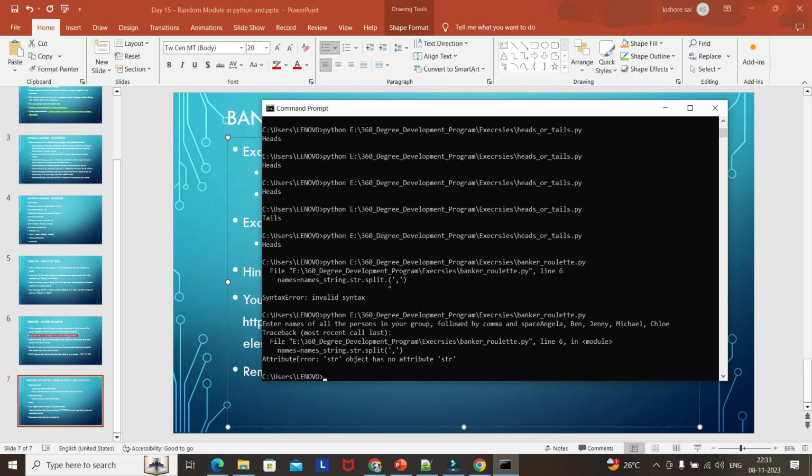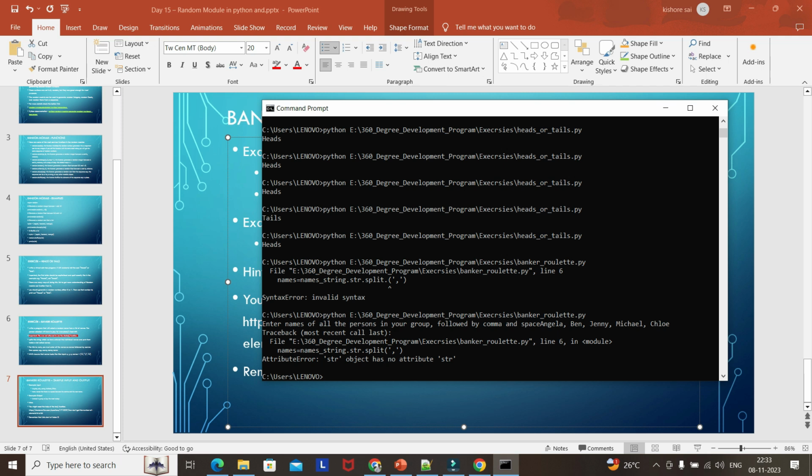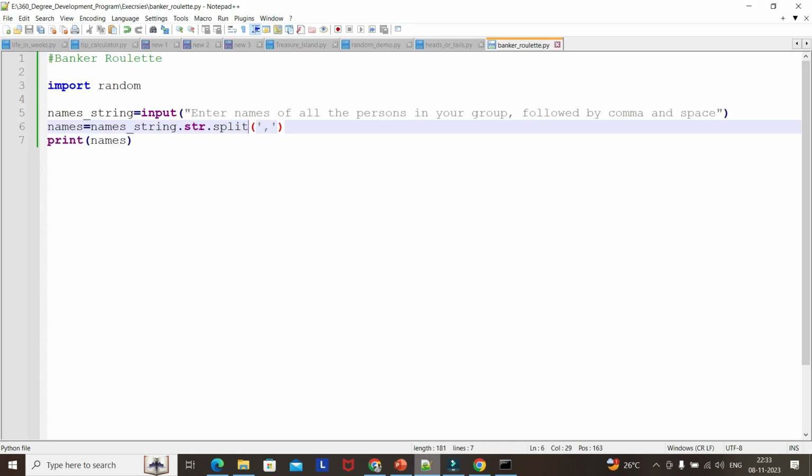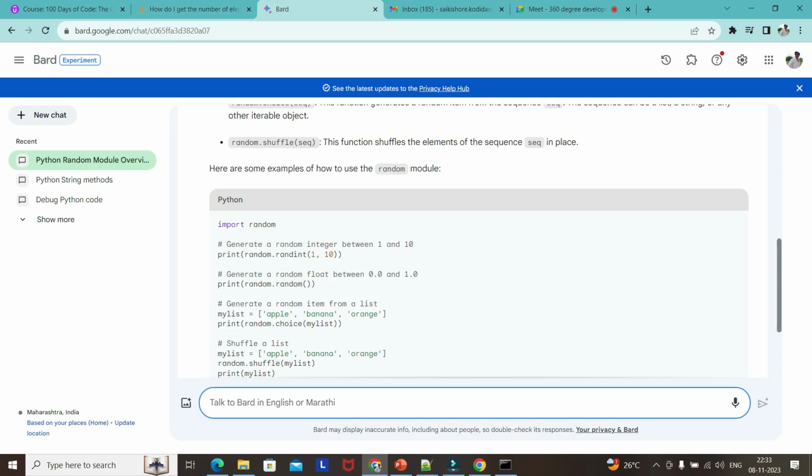That should not be the case. What's happening? It's a string object and we are splitting it.